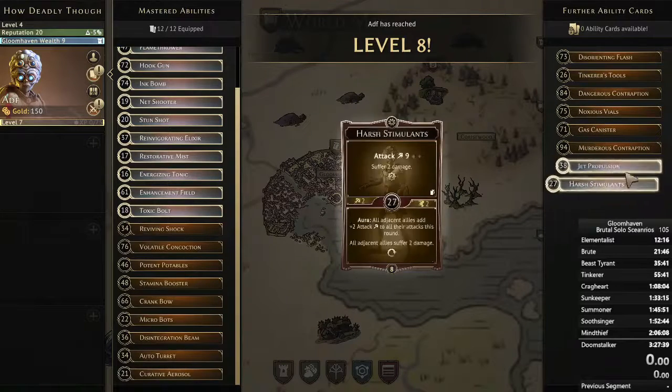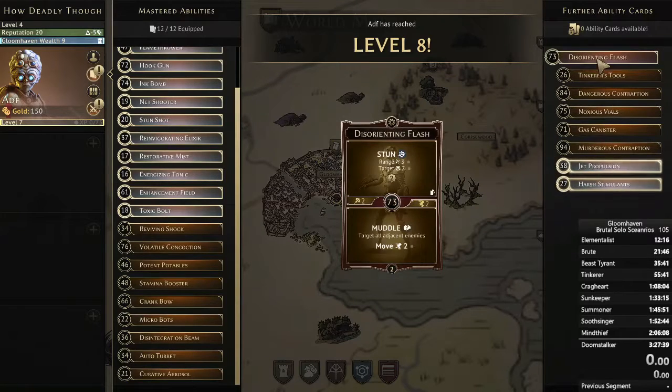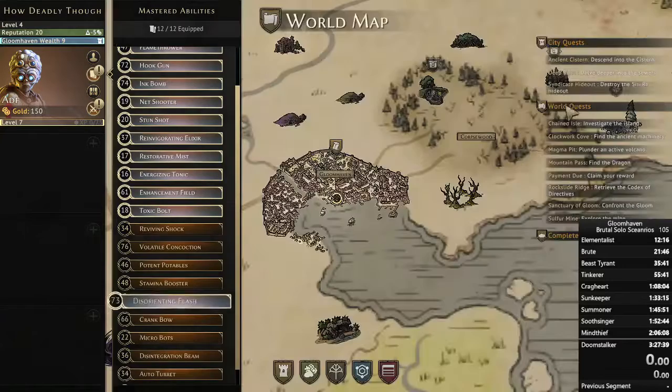Level 8, I don't bring either of these cards. They both kind of suck. Move 8 jump would be okay, but it's not worth the loss. So I'm going to go back for Disorienting Flash.